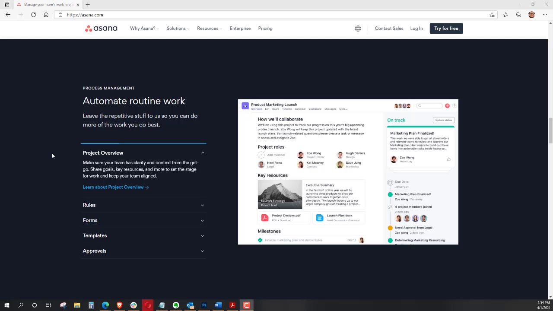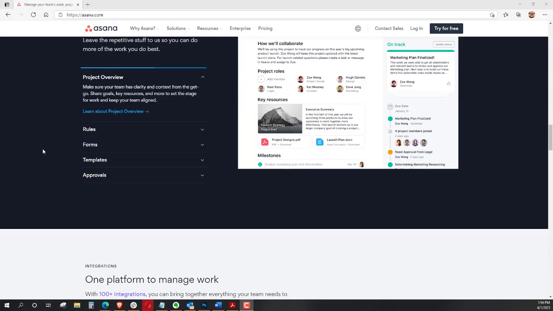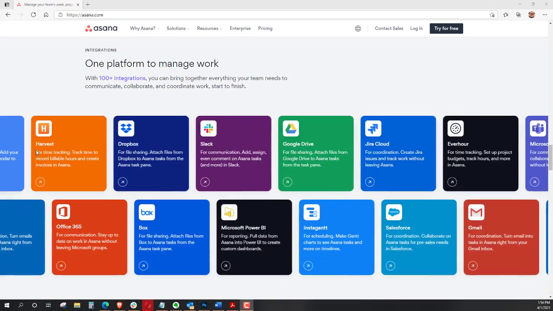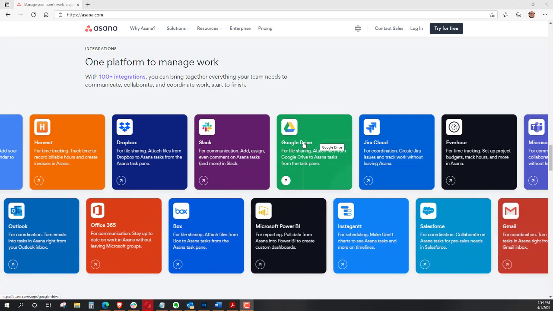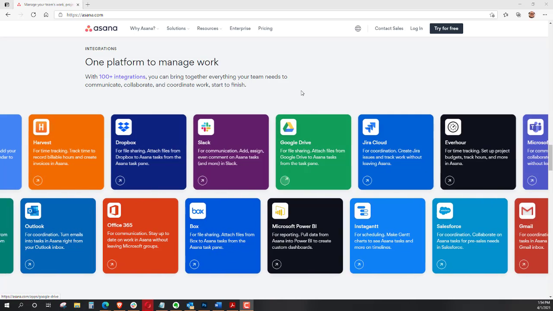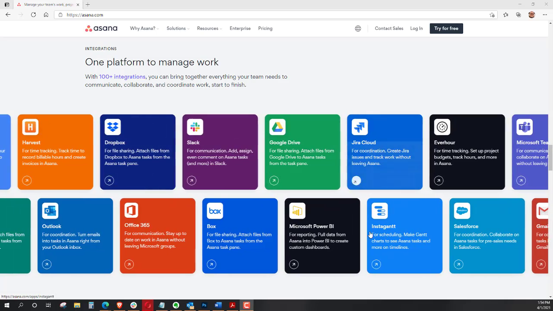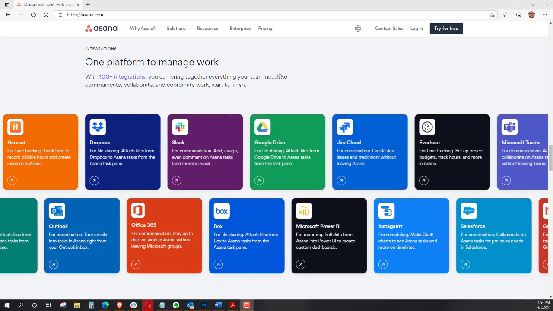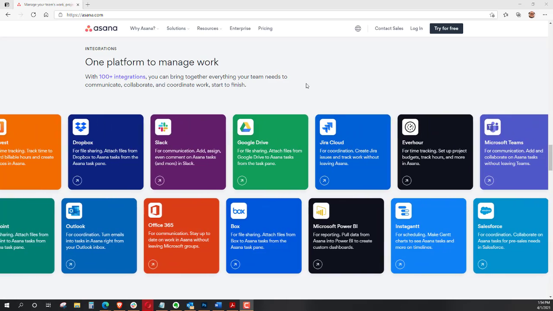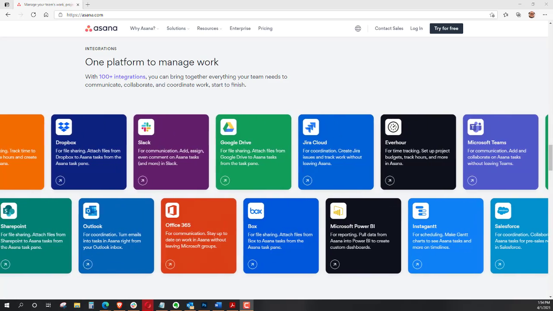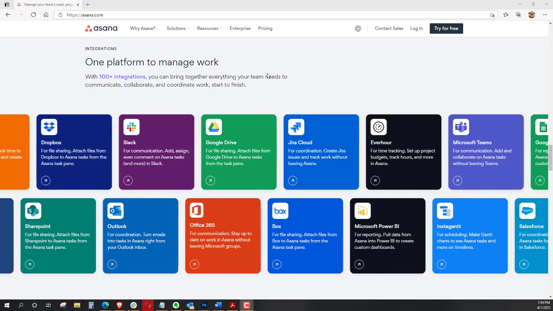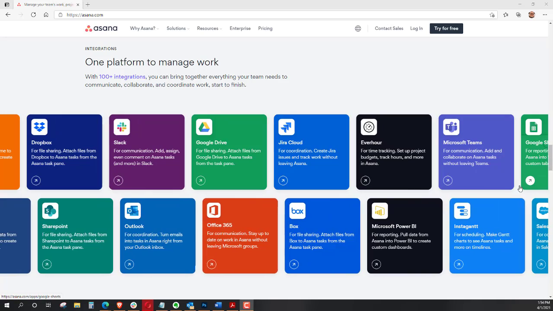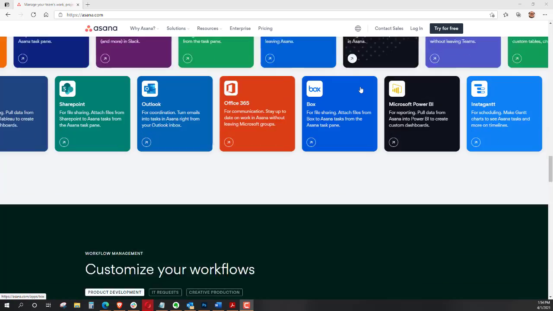I don't want to take very long here, but I wanted to show you quickly the different things you can do. You can automate your routines, so if there are things you do frequently, there's a lot of integration. For example, if you use Google Drive and want to add spreadsheets, and your Google Drive is attached to your service, you can bring in a spreadsheet and attach it to a project. You can turn emails right into Asana from your Outlook inbox, as well as other services. Obviously, if you have Google Drive, you can probably connect your Gmail to it. As you can see, Google Sheets is popping up here on the right. So there's a lot to it.